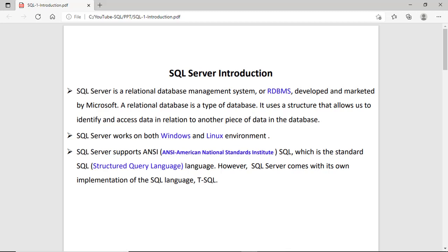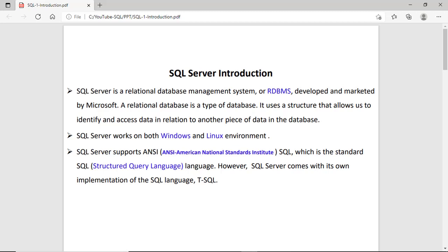Hi guys, this is Nash Sharma, and in this session we will discuss what is the SQL Server. Before that, we discuss the database. What is the database? Database means where we can store the piece of data, means information. Later on, we can retrieve, edit or delete the information from that database.